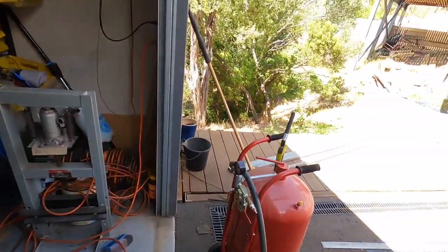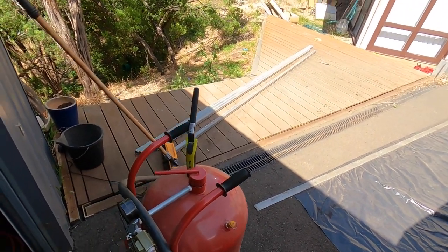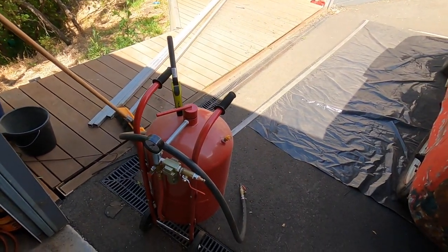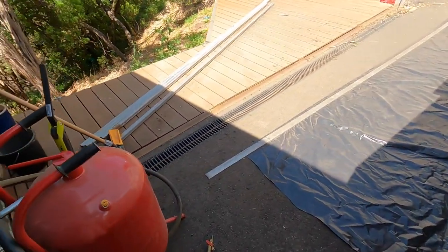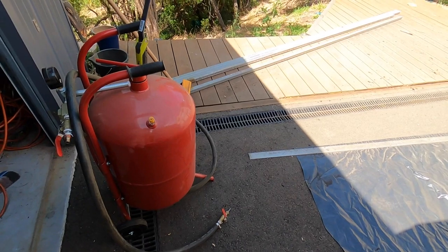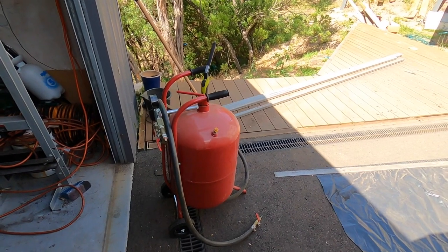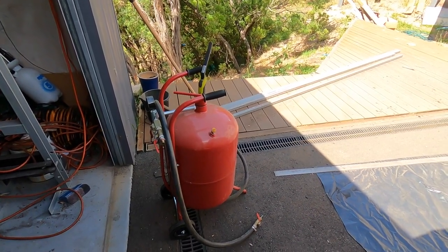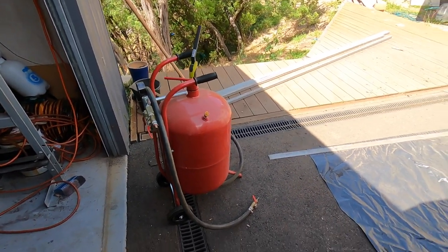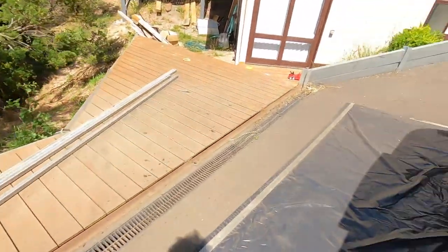But yeah, I'm not sure about this pot. This is a bigger one. I've used a smaller pot than this one before, and it worked. The pressures seem to be fine, I've got tons of pressure. I can take it right up to 150 psi, but I'm just having issues with the flow. It's kind of pulsating. I had the smaller 10 kilo one, I think it was, and that seemed to work a lot better. That's what I blasted my orange bus with, the entire bus too, and it worked a lot better than this one. So I'm not sure, there's an adjustment on the valves, I think, to get the happy medium, but look, for what we're doing here, this is going to be fine.